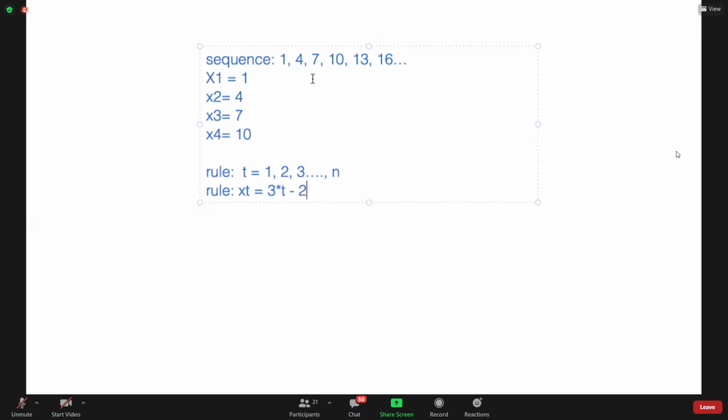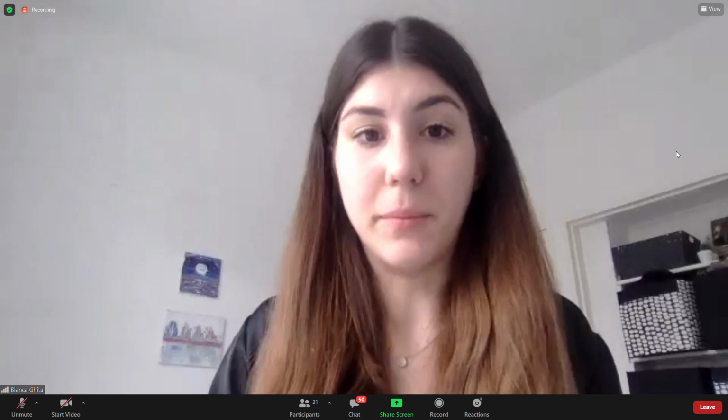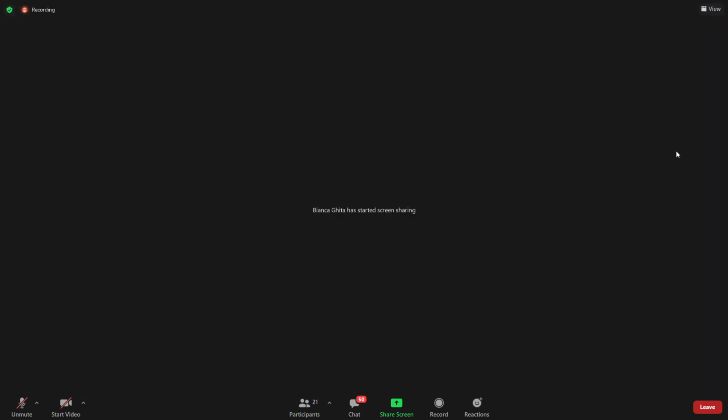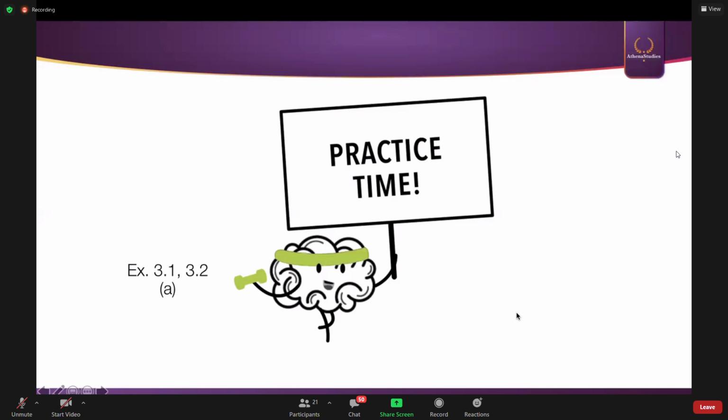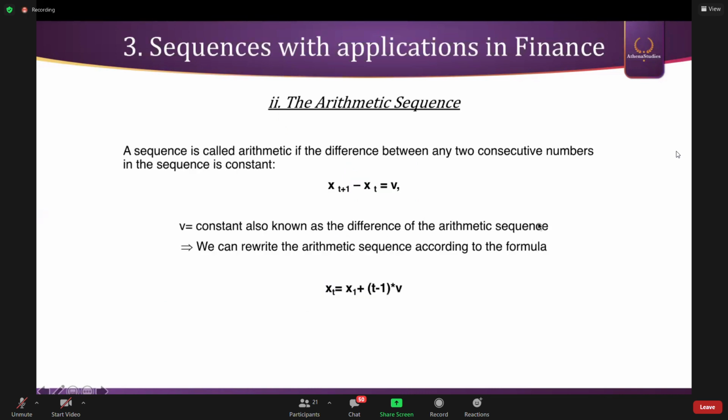From here on, we will actually go into a little bit more in depth with the arithmetic and geometric sequences. But more generally, this is what we do. So this has been an example. I would like to ask you if you'd like to practice more with these exercises. I recommend you do exercises 3.1 and 3.2 from the book. They're really good, and they can allow you to play a little bit with rules and sequences as it is. Now we will move on to the arithmetic sequence, however, which is more important for our study.